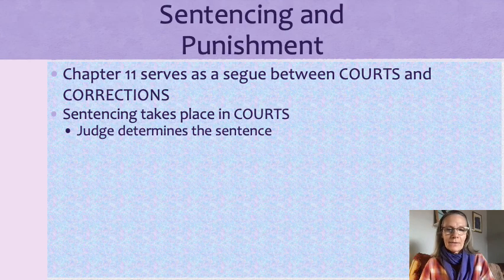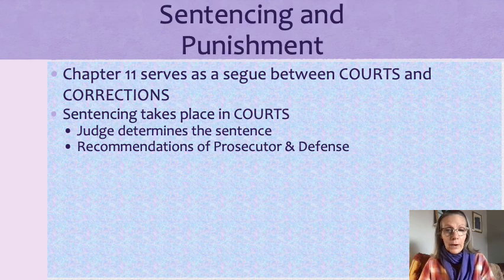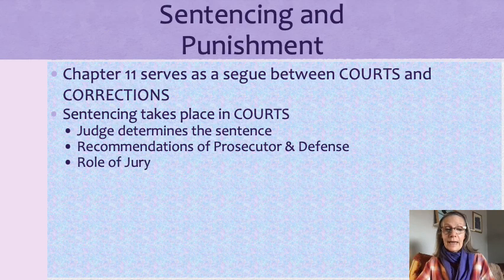So at the end of a trial, when a jury renders a verdict, the judge is the one who sentences the individual. As we know, most criminal charges do not end up in a trial, but end up in a plea agreement instead. So when a person waives their trial rights and pleads guilty, it's still the judge that's going to determine the sentence. Now, as we will learn in this chapter, and as we learned from reading Locked In as well, the sentence is oftentimes based on the recommendation that the prosecutor and the defense attorney make, and is also a reflection of the sentencing guidelines from that state.